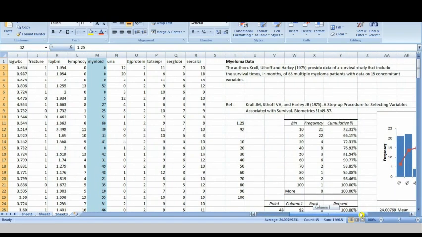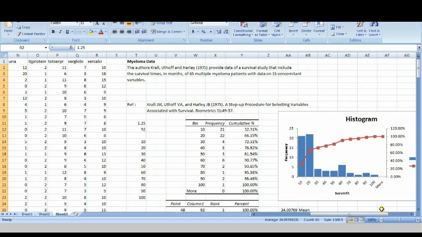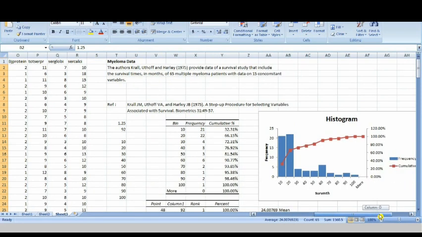Now what I have tried to do here is that, first of all, in data exploration, as we have seen, we should try to understand the data by drawing some figures, by computing frequency diagrams or histograms. Since survival month is an important variable which we are studying here, we should know more about it. So with the help of Excel, I prepared the frequency distribution for this variable.